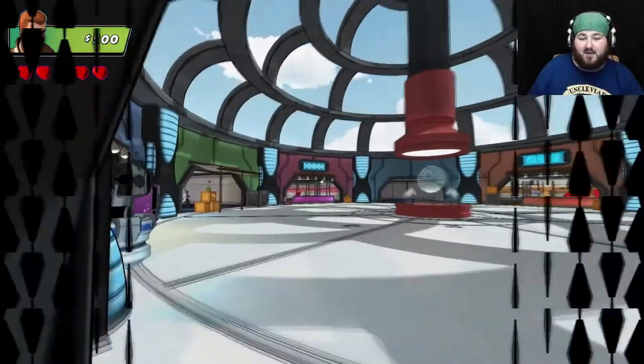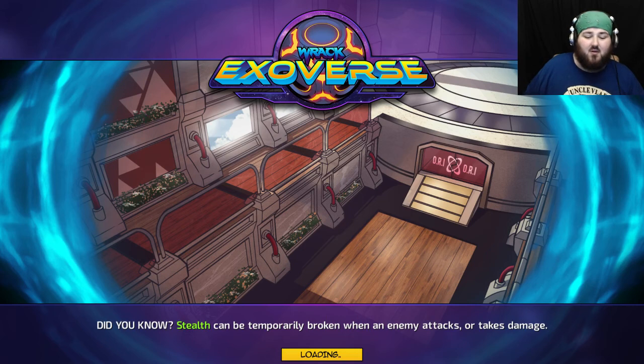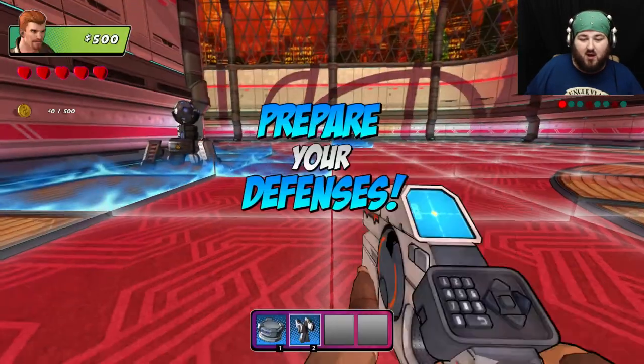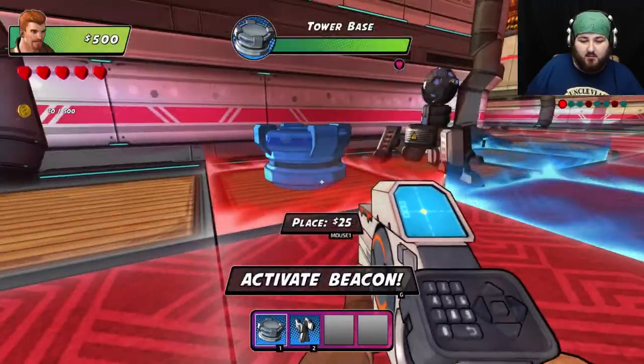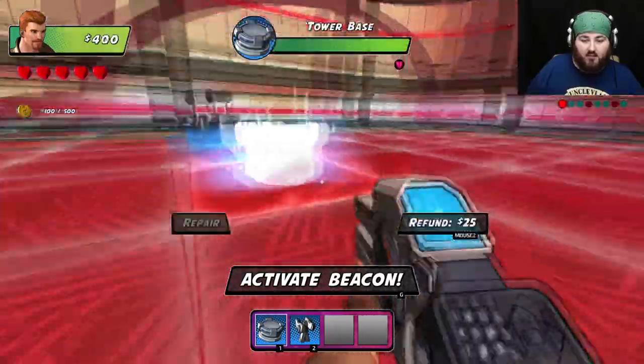Okay, I'm going off into the portal. Bye. Did you know stealth can be temporarily broken when an enemy attacks or takes damage? Ooh. Metropolis 1, World 1, Day 1, Challenge 1. Portal 1.